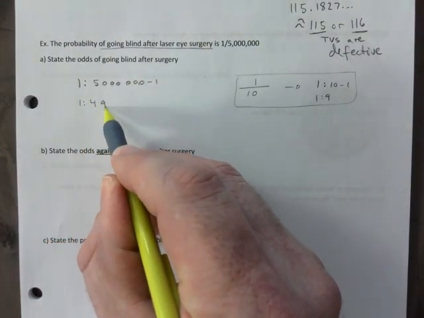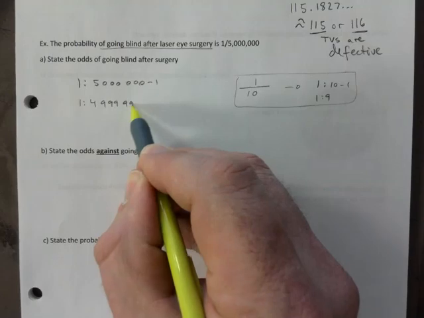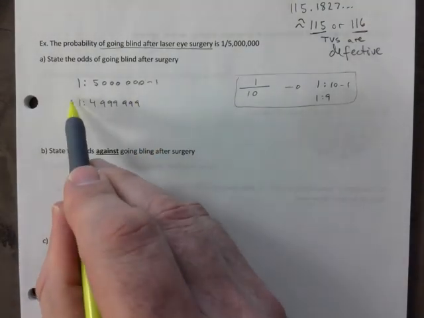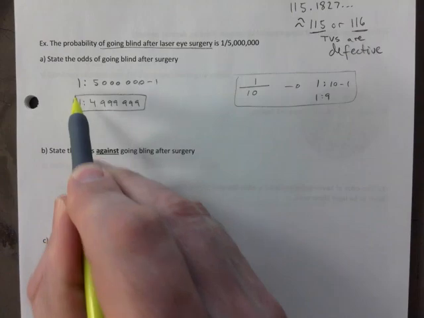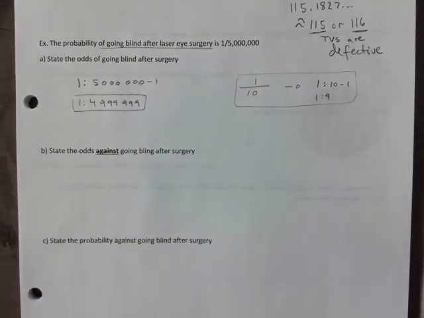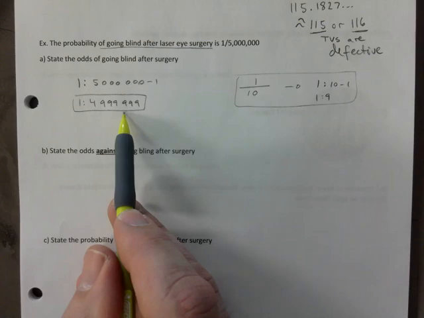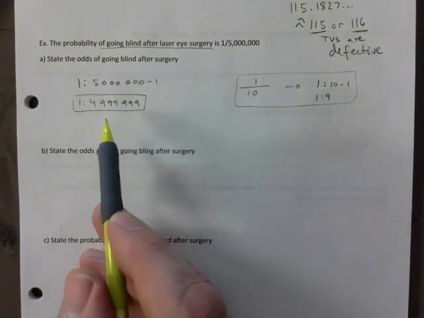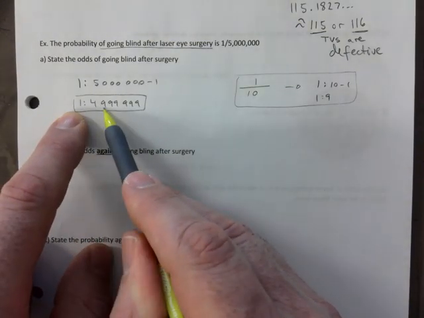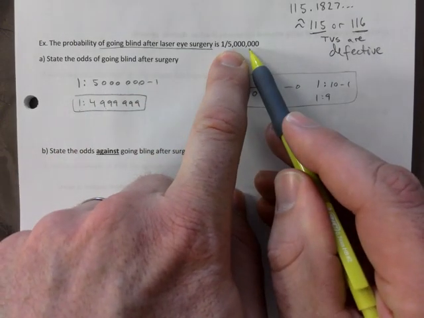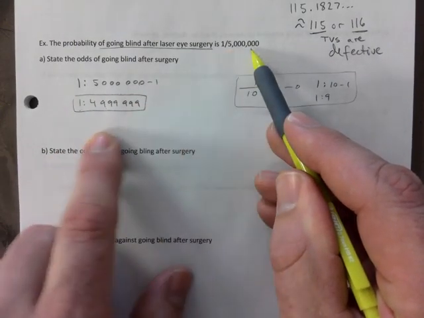So you go 4,999,999, like that. This is the correct one. So you might be like, it's off by 1. What's the big deal? It is actually a big deal here. Whether or not we see that you're doing this is a big deal. You should always be able to check. If I were to add these two, do I get that denominator back? And in this case, you do.